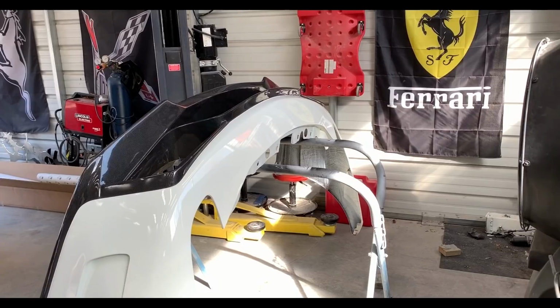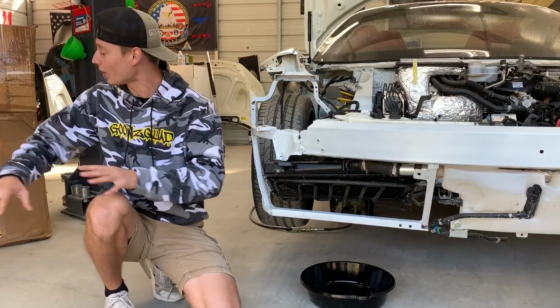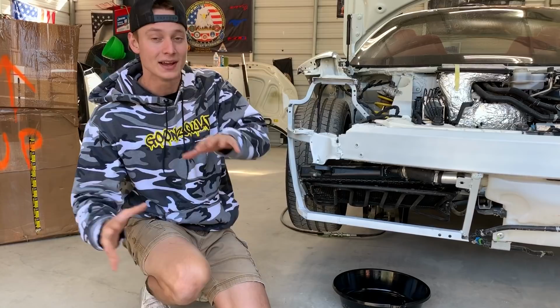So now that we got the car lifted up and the front bumper off, we're about to drain the radiator fluid, because these radiators and condensers are gonna have to come out to install our brand new shrouds, which are in that box. And that's just how you install them. You first install the shrouds around the radiator, then they pop into the car. So let's go ahead and remove these radiators, and then we'll go from there.